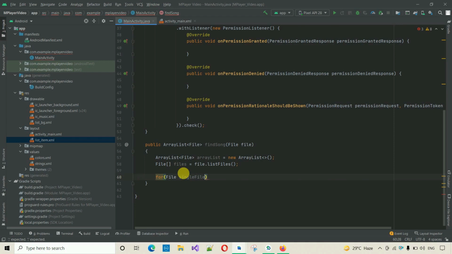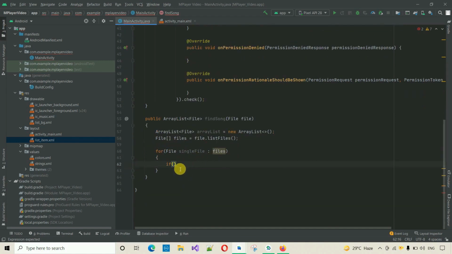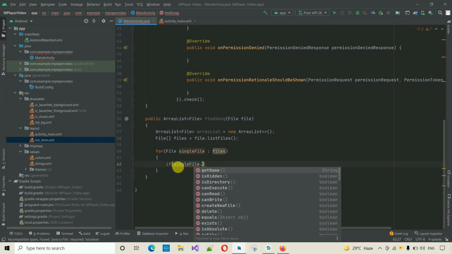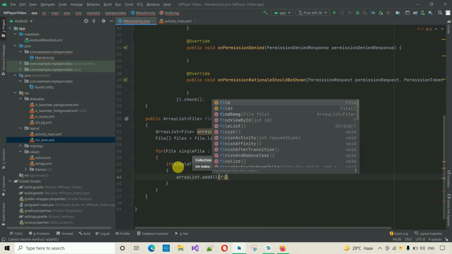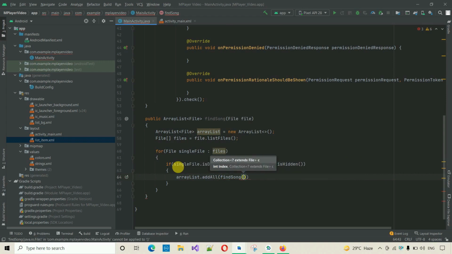Single file colon files, and we have to check that if the file which we are going to fetch is a directory and is not hidden. singleFile.isDirectory and not singleFile.isHidden. Then we have to add this to the ArrayList with addAll. Inside this one we have to call the method that is findSong with singleFile, like this.